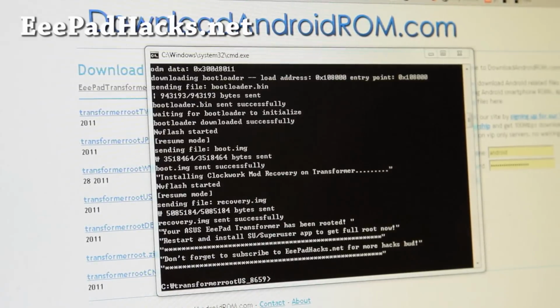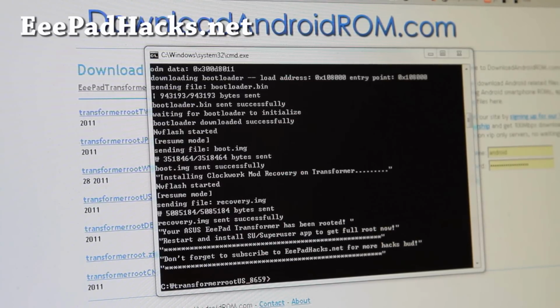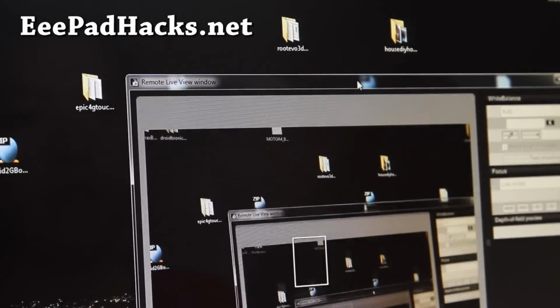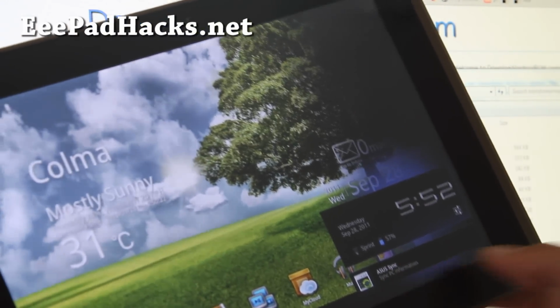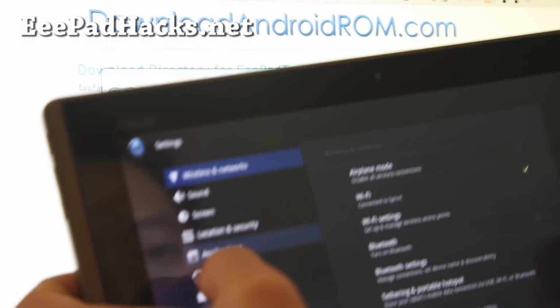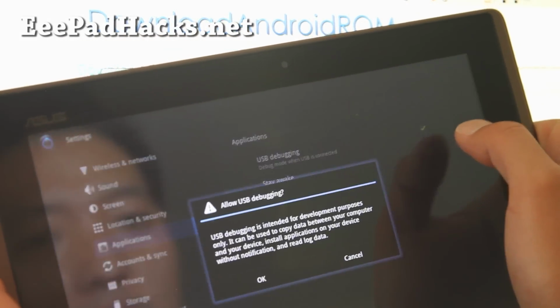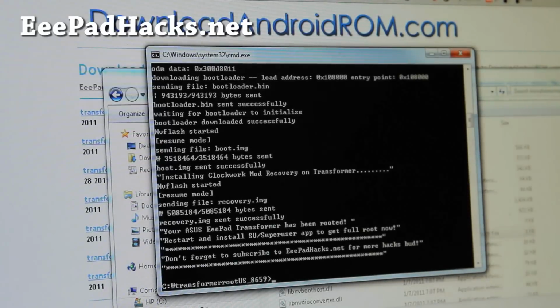Next, you should connect your tablet. It's still connected, right? Go back to your computer and make sure you have ASUS Sync installed in the beginning, and run ASUS Sync. Sorry, video fail there. When you reboot, make sure it says ASUS Sync there, and make sure you run ASUS Sync. Go to Settings, Applications, Development, and make sure USB debugging is checked on. And leave ASUS Sync on, because sometimes the drivers don't work unless ASUS Sync is on. Don't ask me why, that's how ASUS built it.